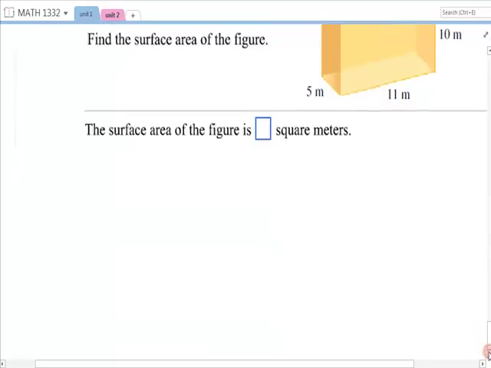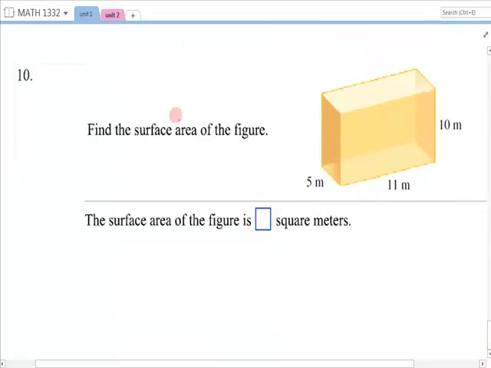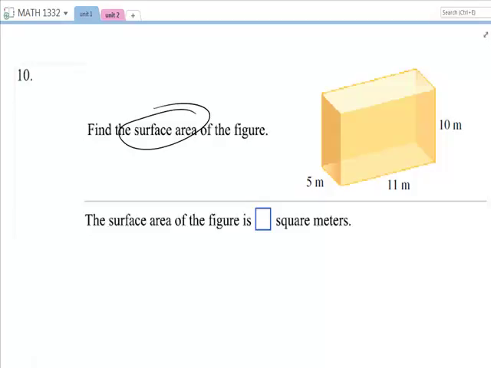The last problem, surface area. Surface area is area of all the sides of a three-dimensional figure. We can do surface areas of lots of things. We're only going to do the surface area of a box. How many sides does a box have? 6. Okay, it has what I'm going to call a front and back. It has an end and a top and a bottom.